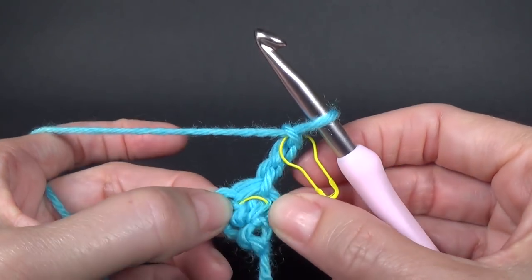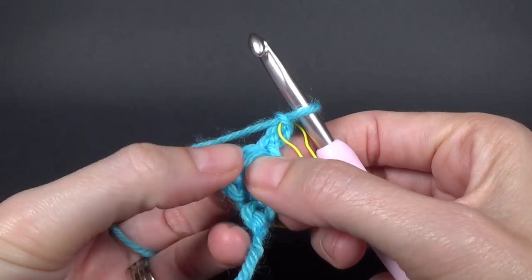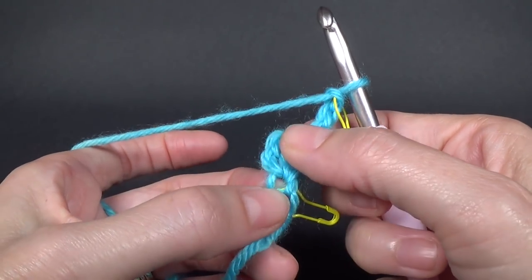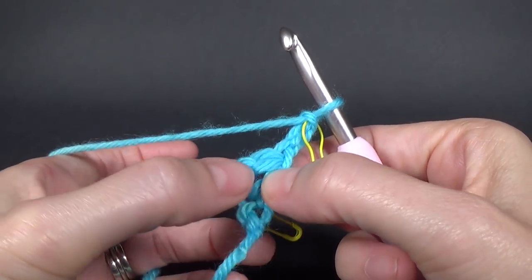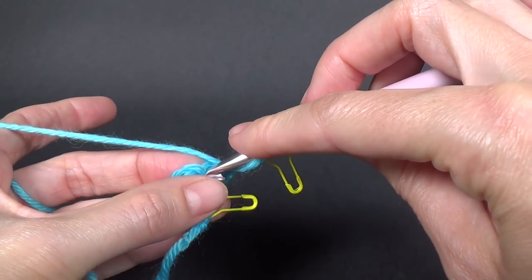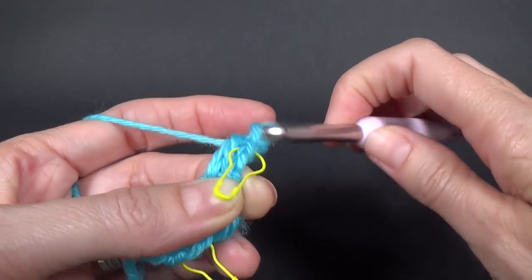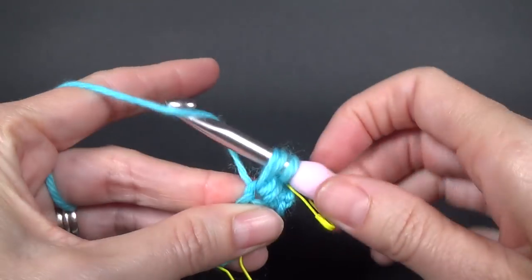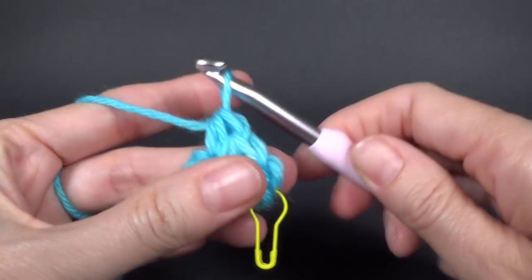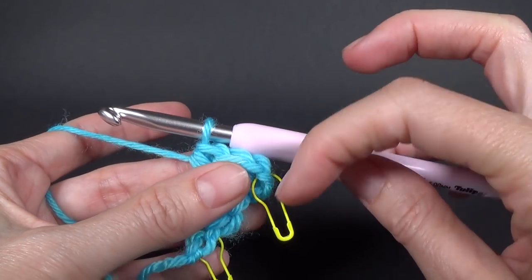So you can see our chain. The chain that's here, we are going to work three half double crochets into the top of the chain. So one, two, and three. Yarn over and work three half double crochets. One, two, and three.